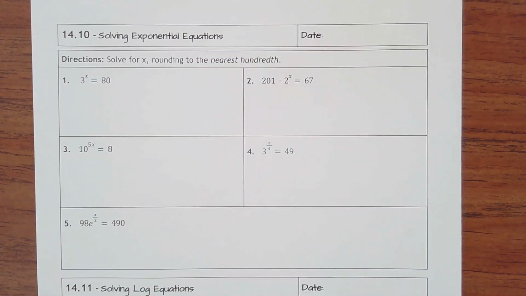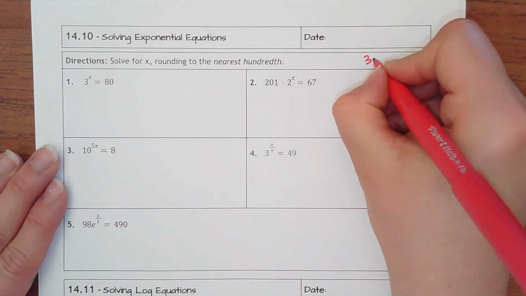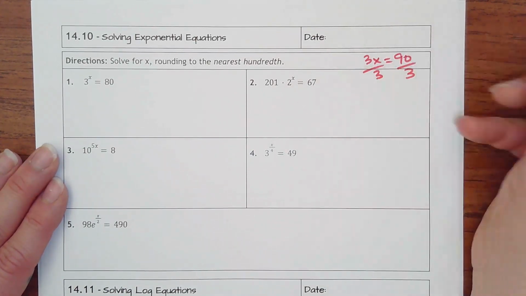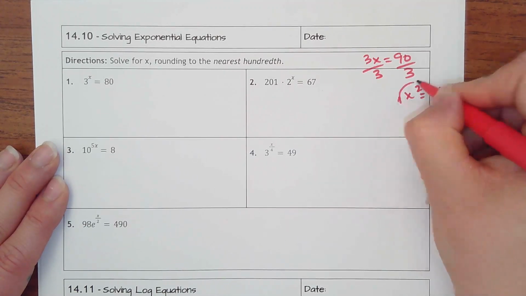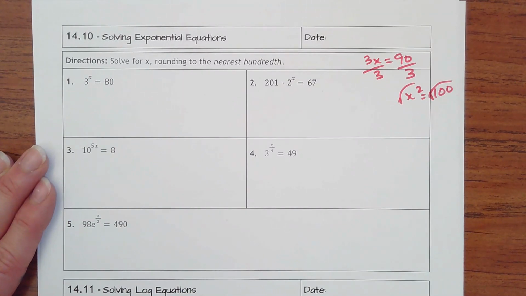Lesson 14.10 is solving exponential equations. So we're switching gears here a little bit because I don't see logs, but because we're solving exponential equations, they're actually going to use logs to solve them. Kind of like if I have an equation with multiplication, I know that I divide to solve. If I have x being squared, I know that I have to do the inverse, which is to square root. If I see exponential, I know that I have to use logs.